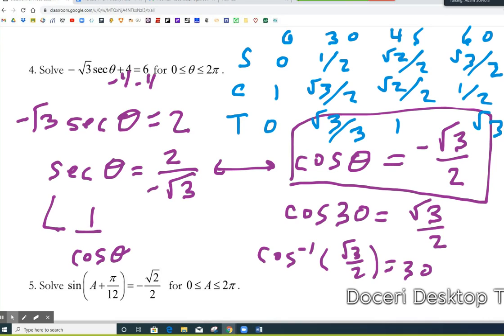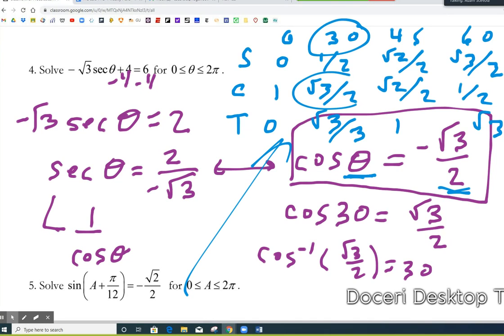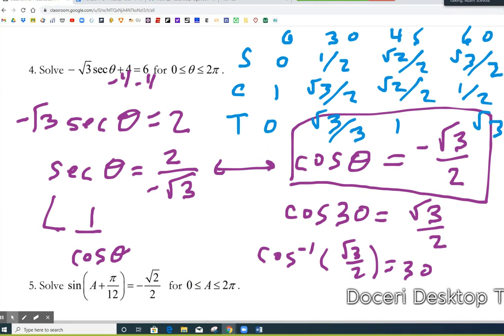All right, I probably should have done this at the beginning of the video, but if you don't have this memorized yet, you should, because that's how I'm able to do all these so quickly. That's how I'm able to figure out the cosine of what equals root 3 over 2. Well, I know the cosine of 30 is equal to root 3 over 2, so now I just have to figure out which quadrants cosine is negative in, and then find angles with 30-degree reference angles in those quadrants. So memorize that table, and if you don't have it memorized, I would write it down and keep it near you anytime you do these problems, and make your life a lot easier. It's also the same thing as a unit circle. It's just another version of the table.